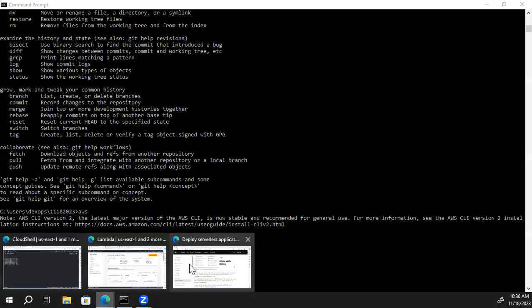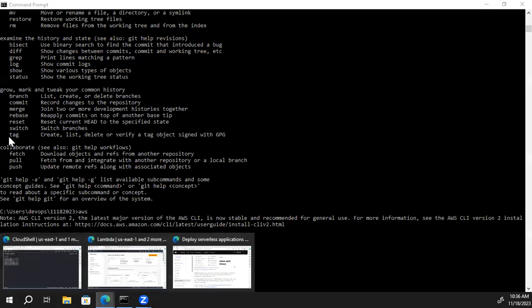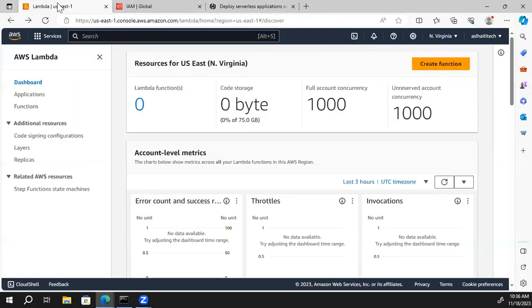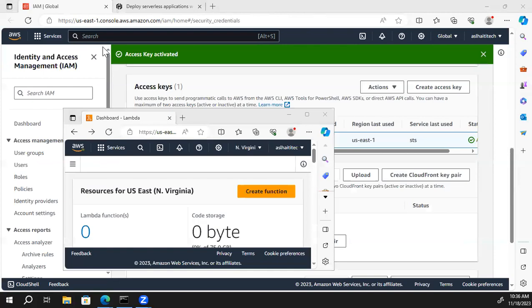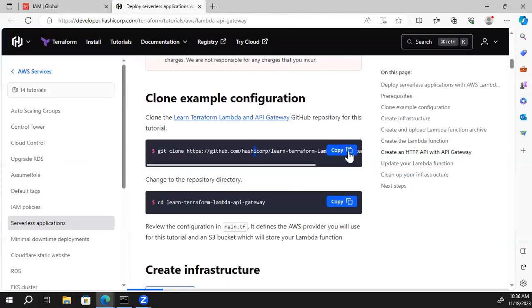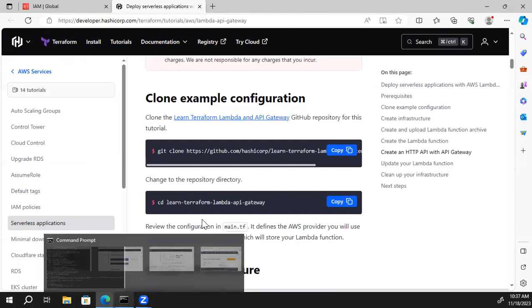So let me go back through the example. Pardon me, because for some reason it's hard for me to see it on my screens. Screens are not helping me out here. So I'm going to go through the example. I talked about 3 commands: Terraform, Git, AWS, right? So we're going to use all of them.